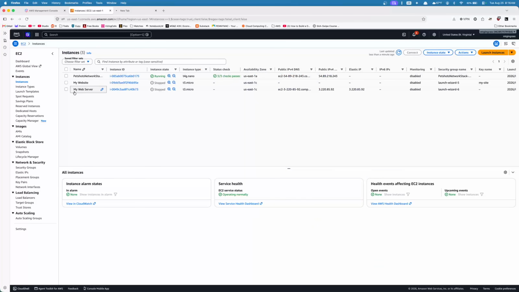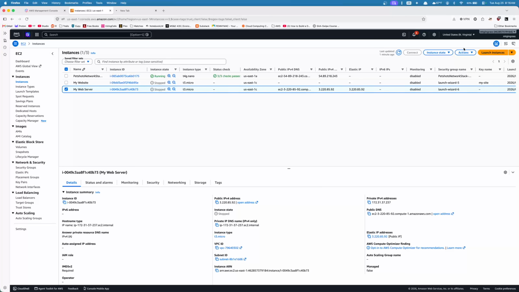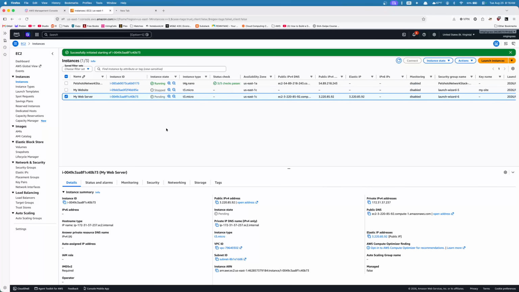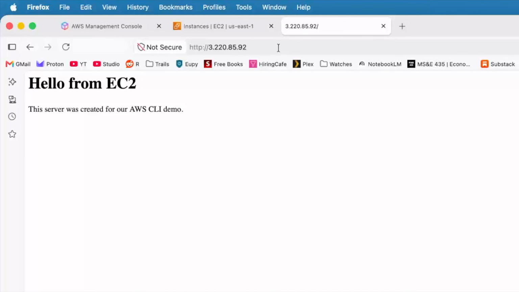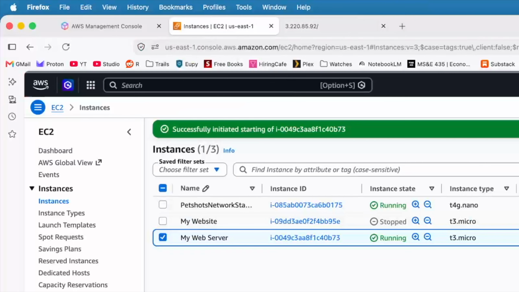Let's go ahead and start this bad boy right back up. Instance state, start it up. It might take a minute or two. So, okay, we're here. It looks like it automatically refreshed already. But anyways, you notice that it's not spinning anymore when I hit refresh. So that 92, that IP address, is still with this instance.